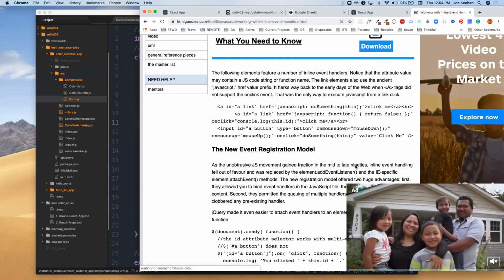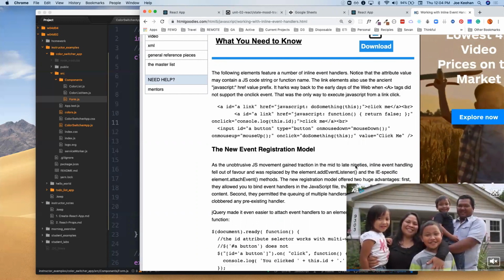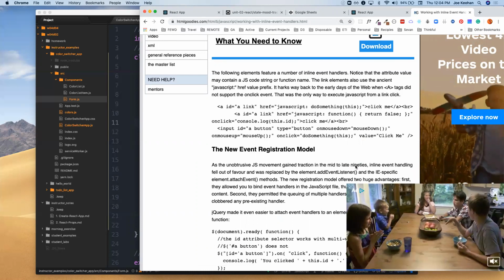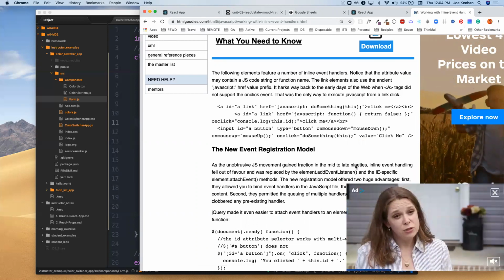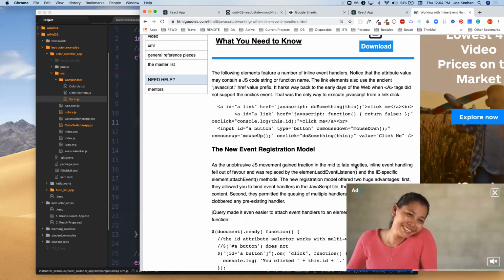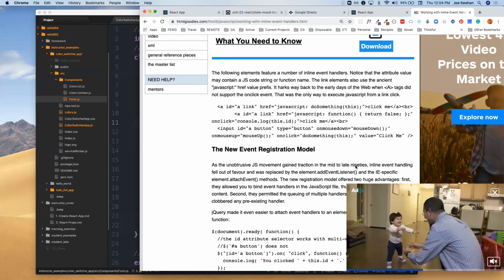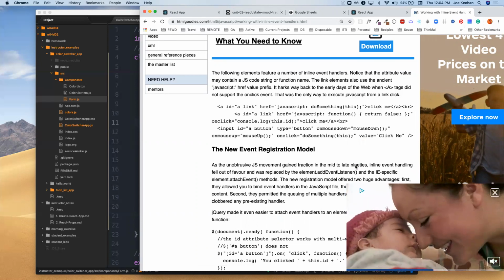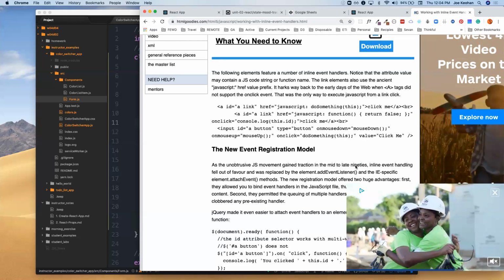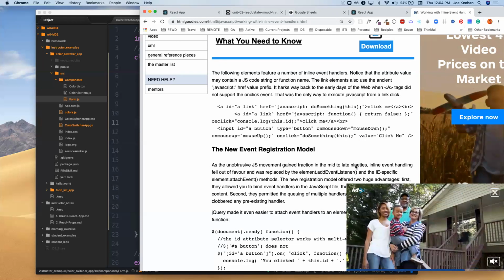This is inline, here's the element, and I have an on click. And we never wrote it like this, right? That's inline styles, and you don't write inline styles when you were doing JavaScript earlier, right? You grabbed the element, you added the click. You never went in here and added a style directly here. You never added JavaScript directly in your HTML. You didn't do that. You did it all in the JavaScript file, right?